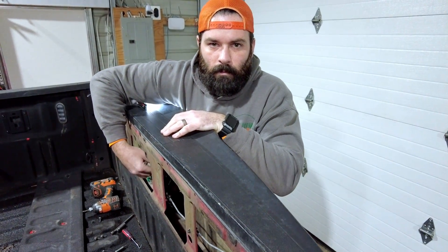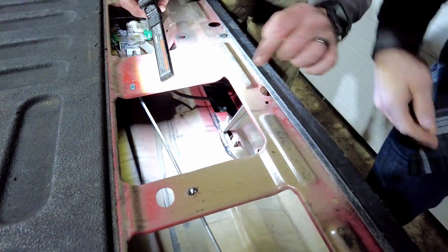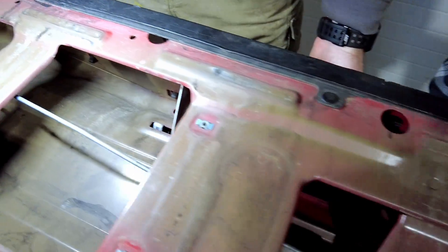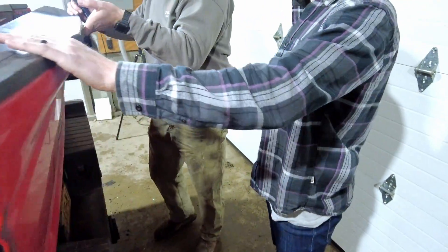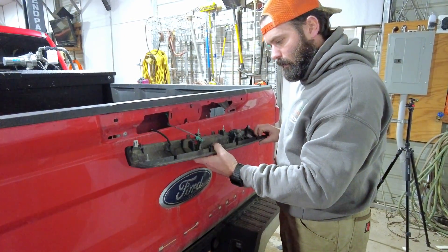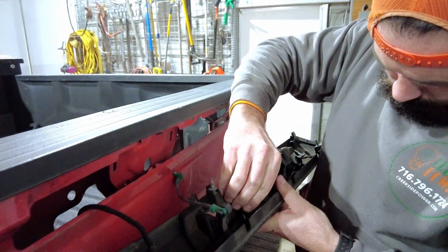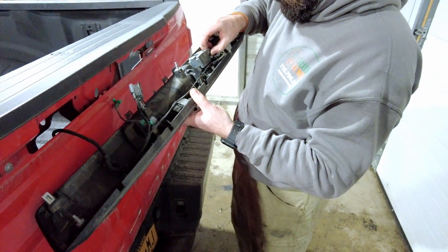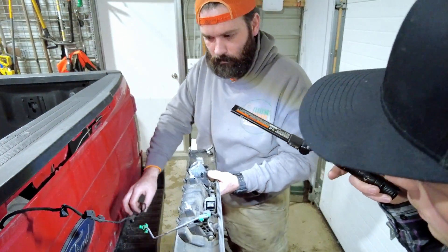It should be like two white clips on each side — there's like little grommets here. So you've got that one and one on the other side. There's two in the center that are easy and then one over here. The only thing that should be hooking us up is this arm linkage here, which we should be able to get out. That's pretty easy. So now we can disconnect all the electrical components. Everything is disconnected.